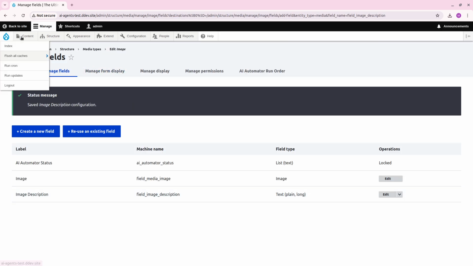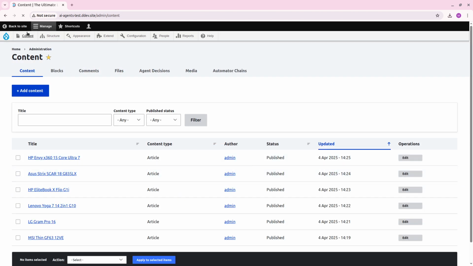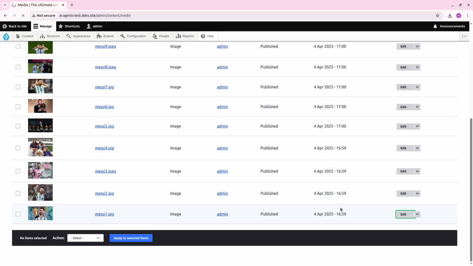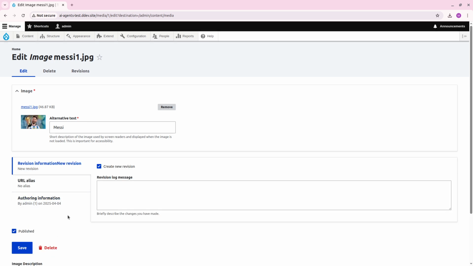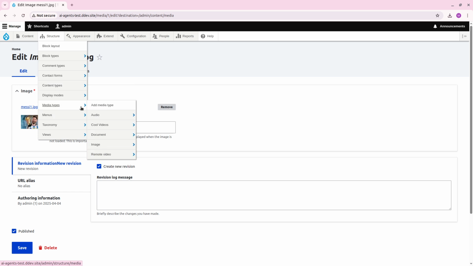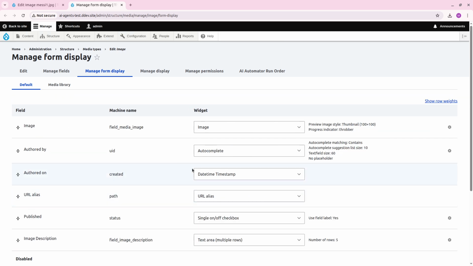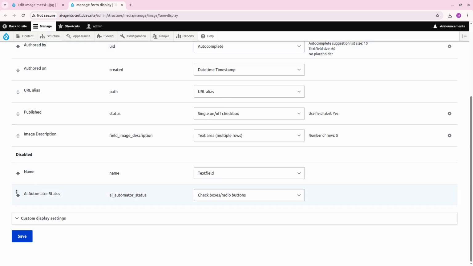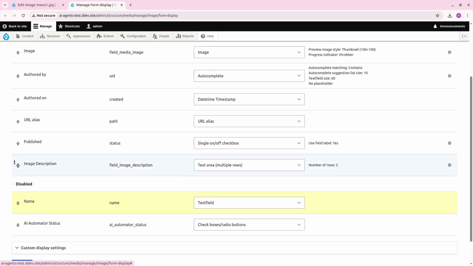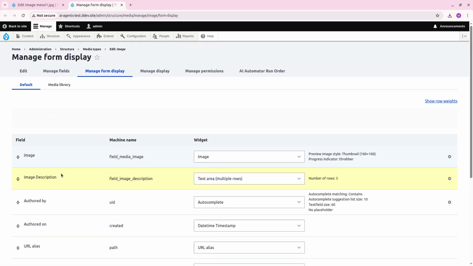We save this, and if I resave it, it should be media is what I want. If I resave any of these, it's going to be filled out now. Oh, right. That's the thing with media, it always gets added at the bottom. Let me fix this form display thing. So where are you? There, image description.